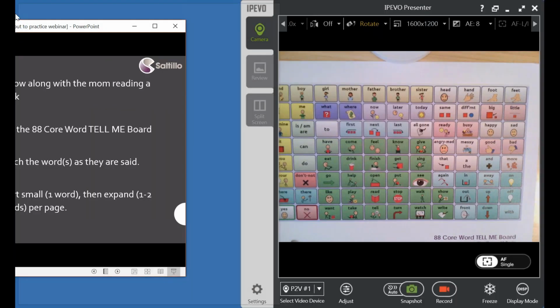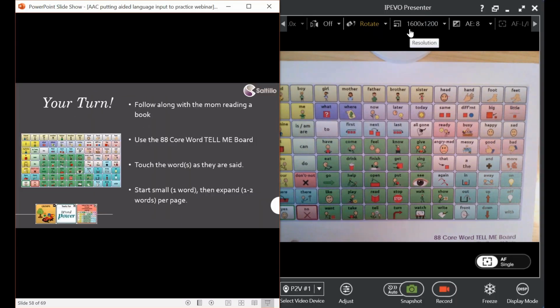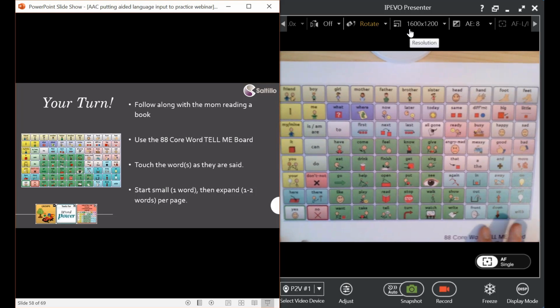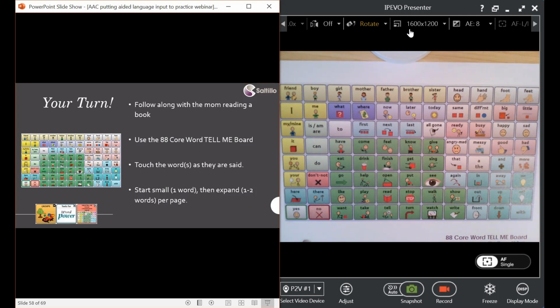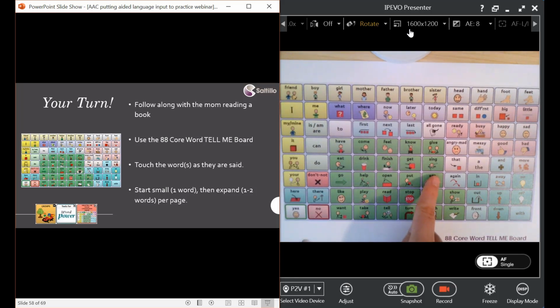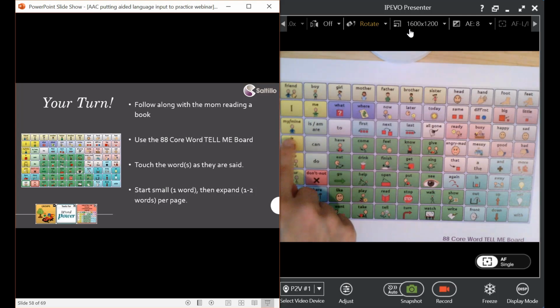Let me split my screen here. Get my board figured out. We are going to try this again, but this time we're going to be modeling on the core board page. So just some of those examples that you gave me, if you want to model those, if this is new to you, you might just model the word see or turn for turn the page. If you're feeling brave, you could put it into a phrase again. So maybe again, we could do I see or turn it for turn the page. So do whatever feels comfortable, but we're going to pick back up and try to model with the video again.